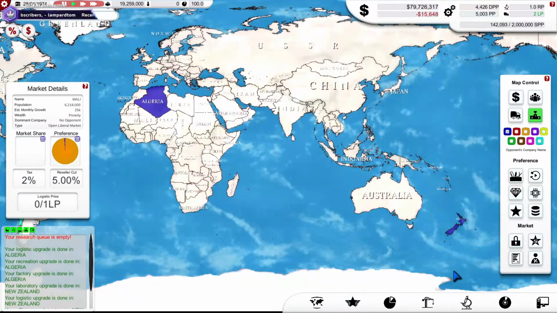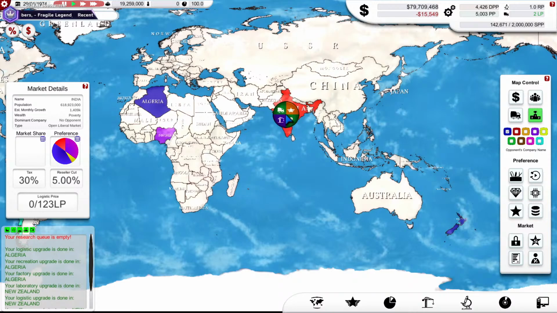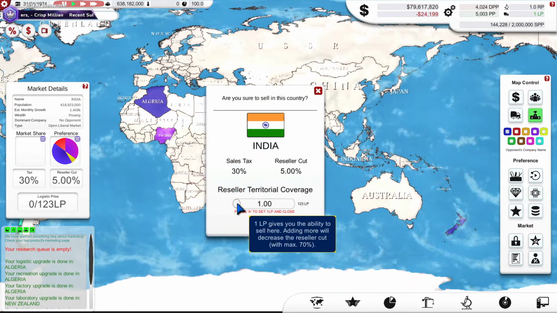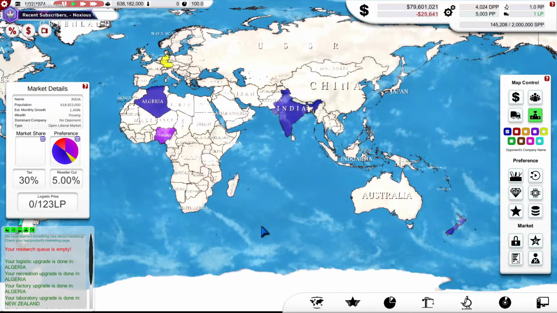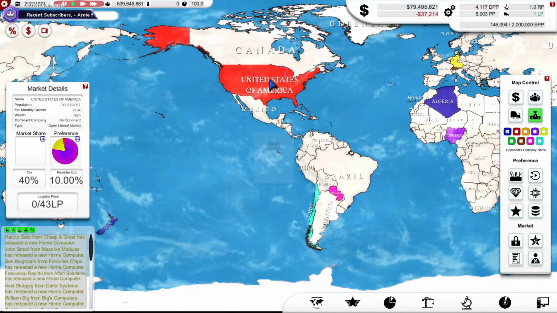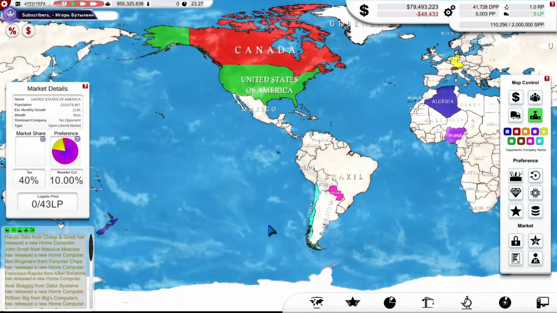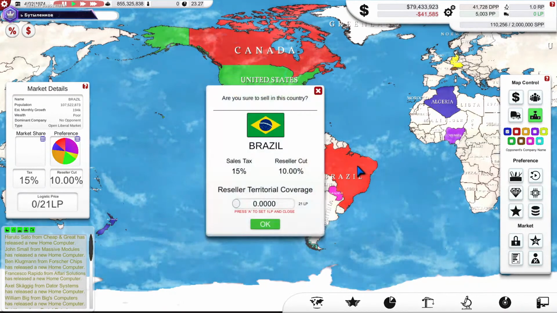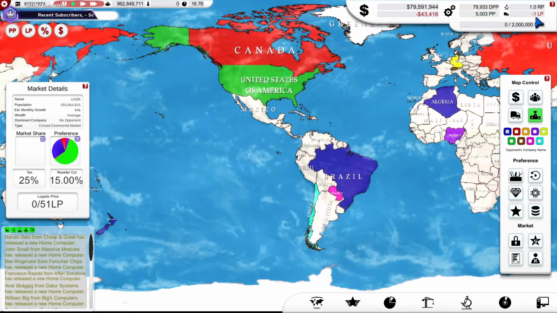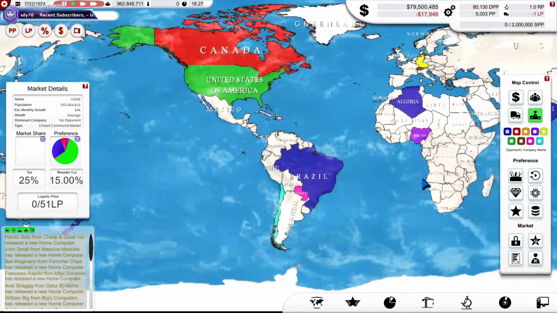We need to go to the world market. Currently we are selling to Algeria and New Zealand. Let's put a point into India. I'm going to put a point into United States. And a point into Brazil. Now that will take too many of our logistic points. But at the moment, I want to try and start selling these computers.